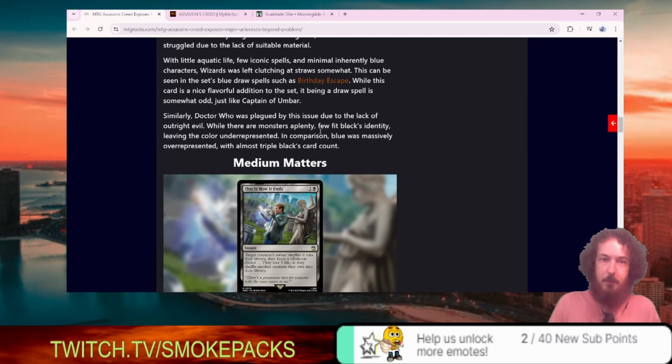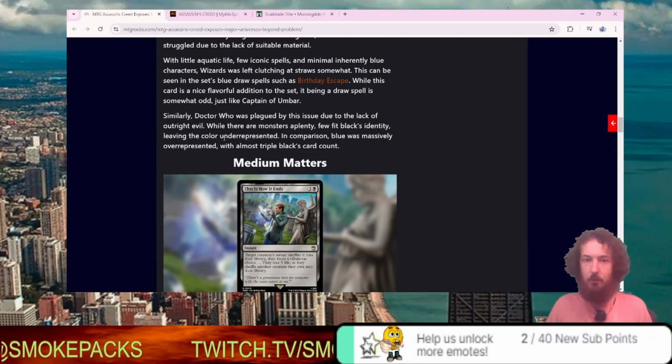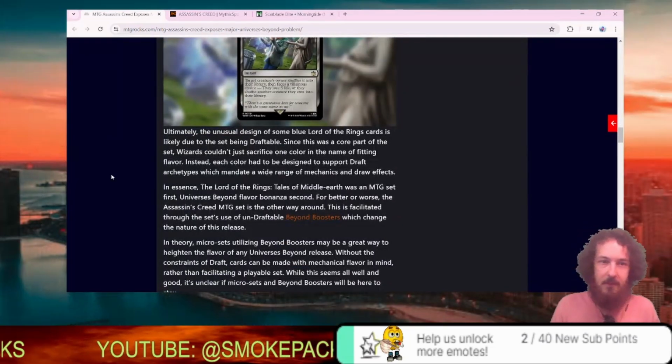While there are monsters aplenty, few fit Black's identity, where Black wants demons, devils. Devils are red, but they want more demons, warlocks, just straight evil, you know? Malevolent.